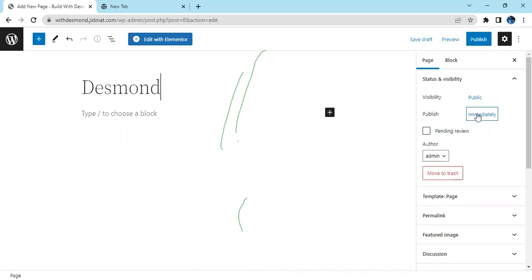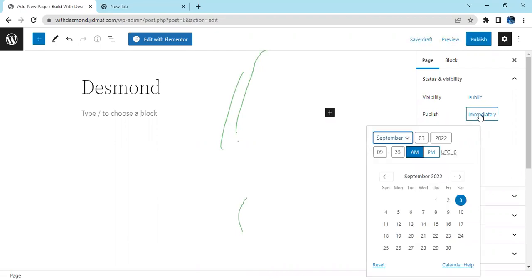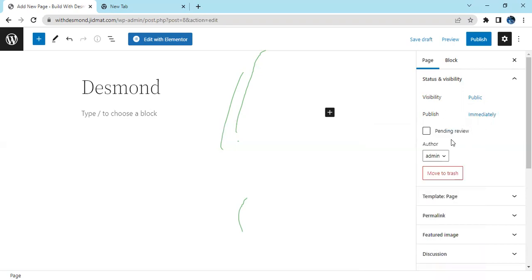If I want to publish it later, I will click on later. But now it's on immediate. I can schedule it, saying I'm not publishing this article today, I will publish it in the next five days. I'll put the time and everything, and even when you are not online, it's automatically published. But we want this to publish immediately.